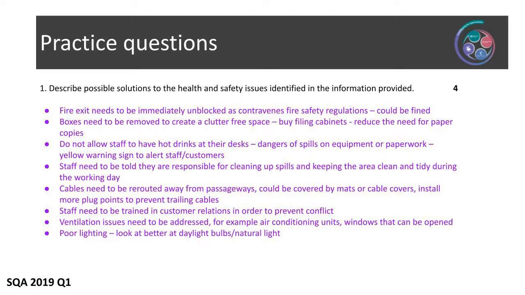Ventilation issues, because there was a reference to how it smelt and how the air seems stale. So that could be ventilation through air conditioning, opening the windows, opening the doors. I mean, these days we all know lots about ventilation, don't we? Because of COVID. So that's worth considering. And there was also a reference about the lighting as well. So poor lighting. Solution to that is either better bulbs, or better natural lighting by maybe opening blinds or reorganizing the layout to ensure that more light can be let in.